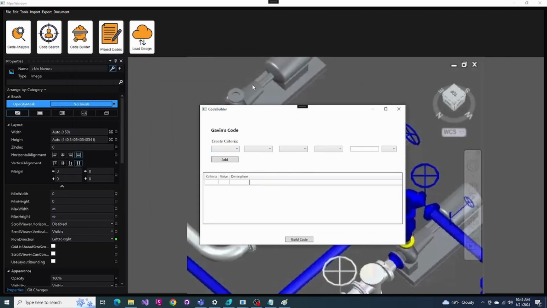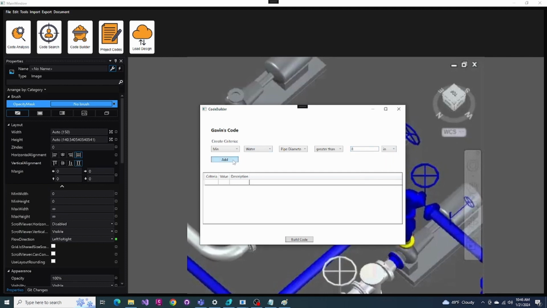So let's create our own first criteria. Let's say we can say minimum of water pipe diameter is greater than 8 inches, right?